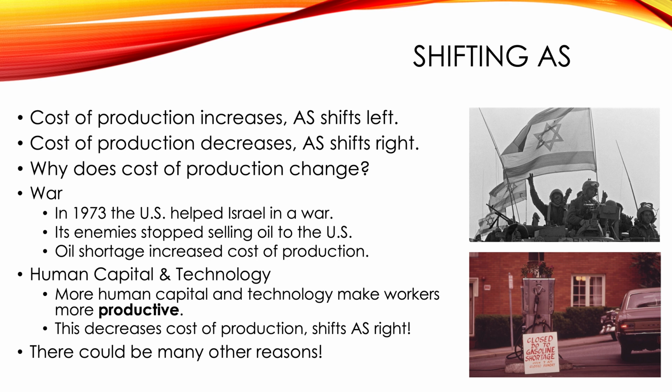There could be many, many, many other reasons why aggregate supply would shift to the right or shift to the left. The one thing that is a little frustrating about this is it's the one that's kind of out of the government's control. We'll talk about this when we do fiscal and monetary policies, but aggregate demand, to a degree, can be manipulated by a government. Why? Well, because one of the components is government spending. So if the government wants to shift aggregate demand, either way, they can just spend more or spend less. But when it comes to aggregate supply, this stuff, like war or human capital and technology, is a little outside of the realm of economic policy, and it's a little harder for governments to find easy fixes for.